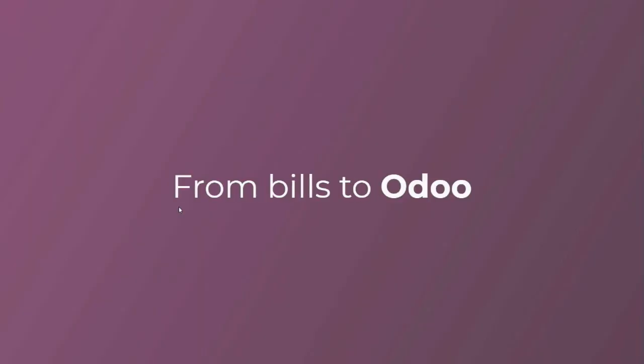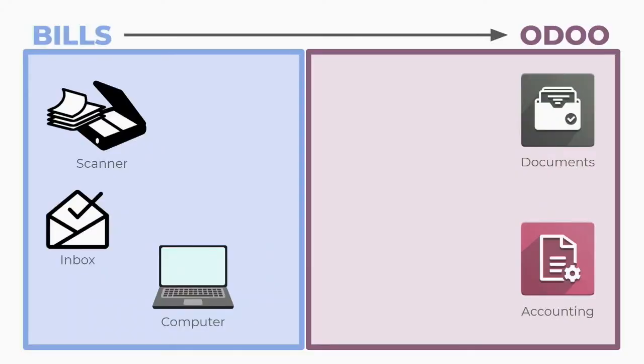So, different flow, different nodes in this flow. I'm just going to walk you through it one last time. How do we get bills into Odoo? Just picture it like this. On the left side, you have the external world, outside of Odoo, where you have either paper invoices that go to the scanner, or your Gmail inbox, in which you receive your invoices from your supplier, or you have it already on a computer, maybe. On the right side, obviously there's Odoo Accounting, and you might have Documents as well.